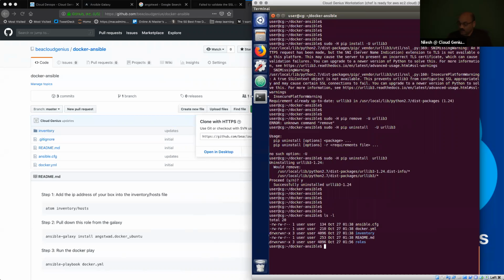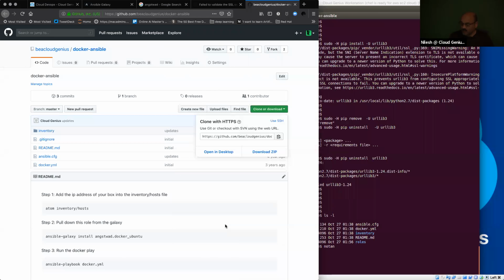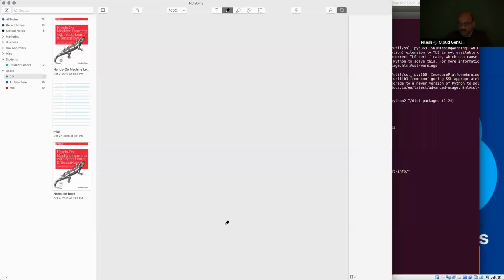So we have that particular Git repository cloned. By the way, let me give you a brief idea of what is underneath. Why are we doing that exercise? What's the point of the exercise? That's the first thing I should actually say. So I will start a, come on, Notability, I need a white piece of paper. And there it comes.